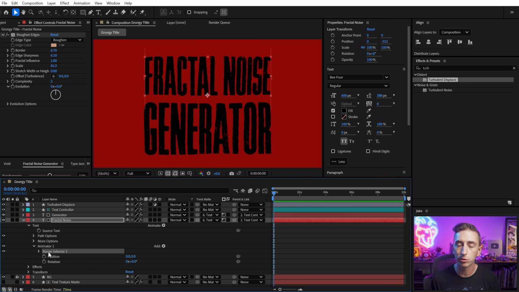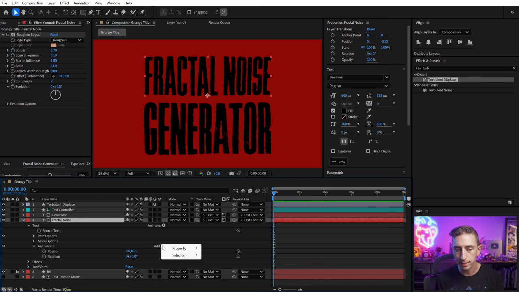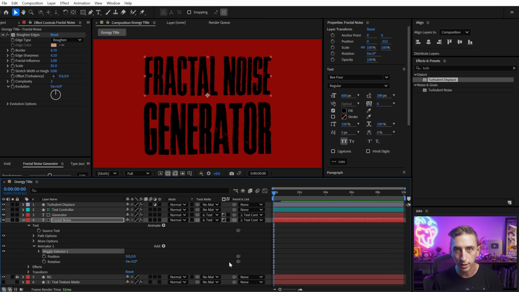Now, range selectors are really meant for when you want to do very clean, linear types of motion. You can do randomization in there, but it's not really meant for offsetting things in a very sporadic way. So I'm going to get rid of the range selector and go back to the Add menu, and this time go to the Selector section and choose Wiggly. A wiggly selector is going to take whatever values we put in these properties and wiggle them around. Let me show you exactly what I mean.